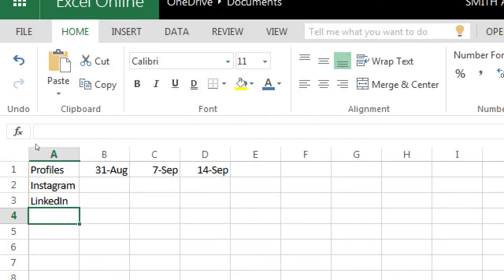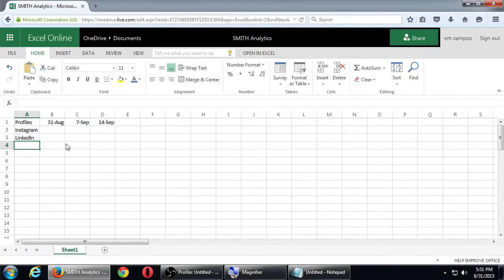Obviously, if we haven't learned about YouTube until September 14th, you don't have to fill anything on those dates, or you can put zero, but just don't fill anything. And then you're going to keep track of it. Any questions so far? This is as complex as you need to get. You don't need to make a chart and such yet. You don't need to do color coding and any of that cool stuff. This is fine for the moment.